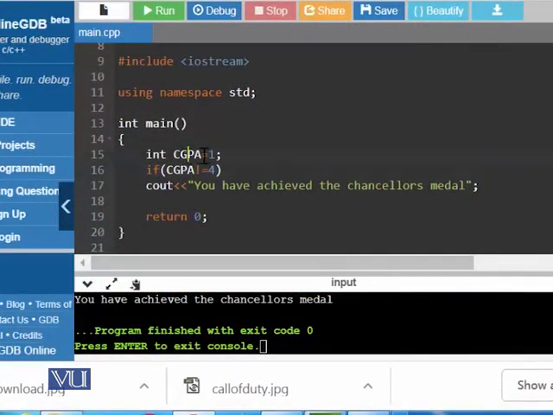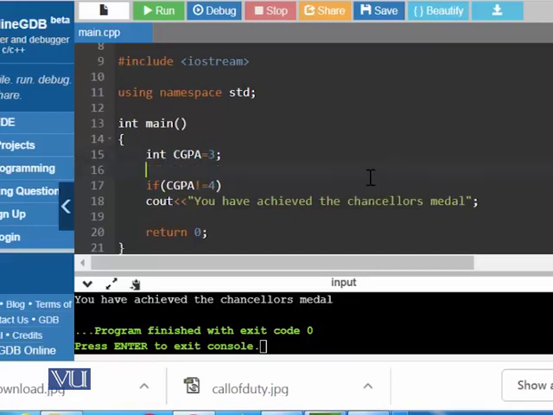So we have CGPA, let's say it is 3, and age is 19.